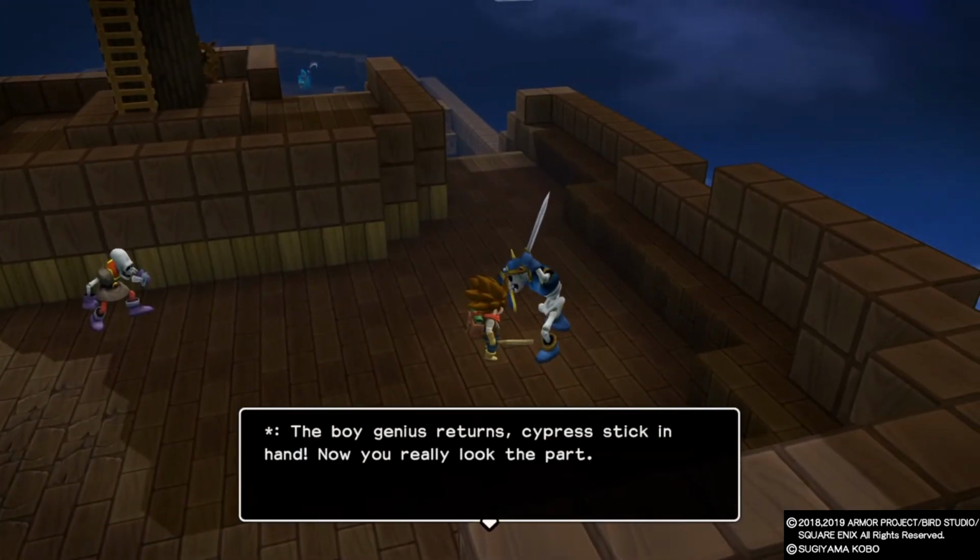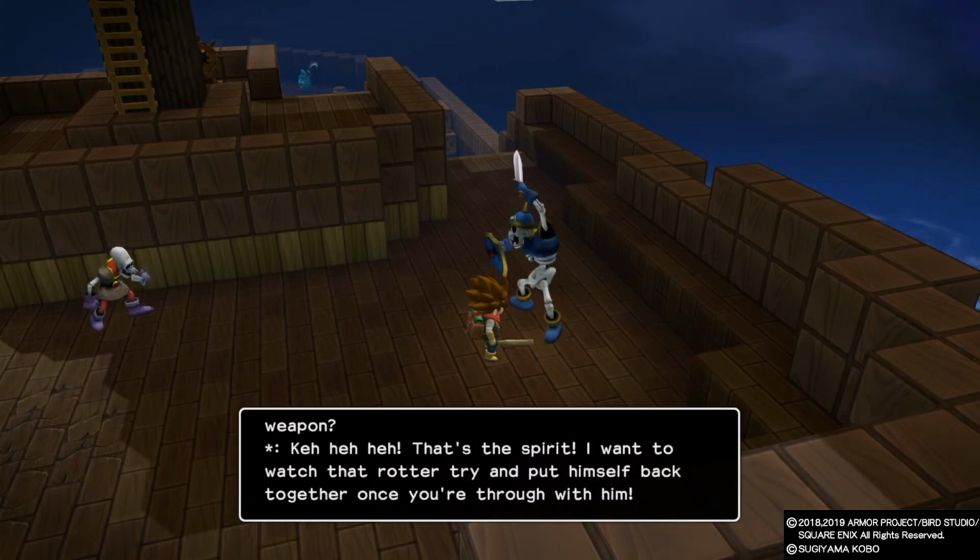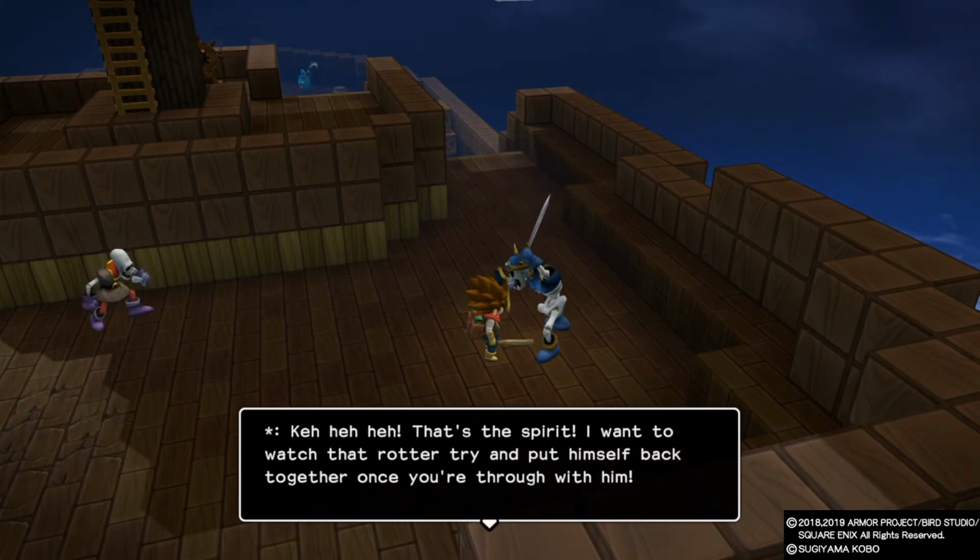The boy genius returns, cypress stick in hand. Now you really look the part. What do you say? Fancy another crack at that old bag of bones now that you've got a weapon? Yeah, sure. That's the spirit. I want to watch that rotter try and put himself back together once you're through with him.